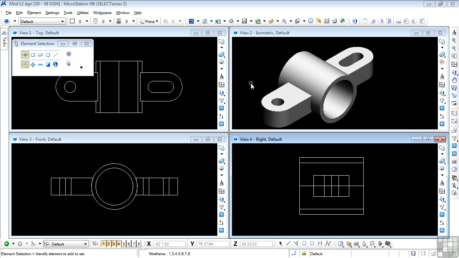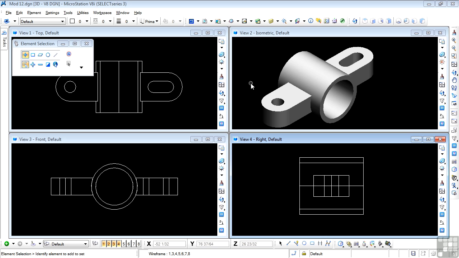In version SS3 and higher, the reference element line styles can be dynamically linked to the source saved views. In this case, the design model where you made the save views. In other words, the line styles in the sheet model will display the same as they do in the design model. Now note that you don't have to dynamically link the line styles. They can also be set in individual references without linking to the source views, which, by the way, is what you'll need to do in version SS2 or earlier.